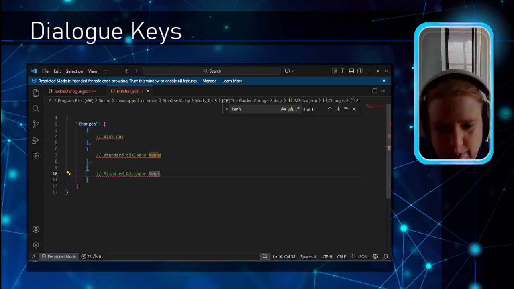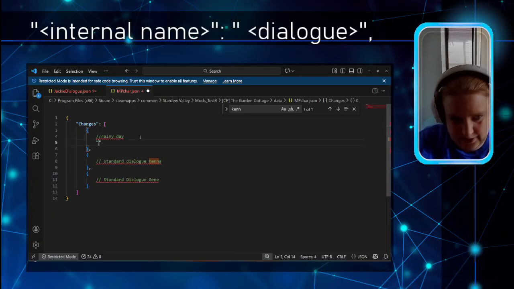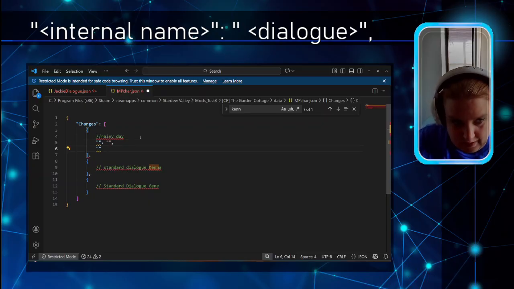So the first thing we want to do is, actually, let's start with the rainy day. We know we have 2 characters, so we're going to do a pair of quotes and a colon, and a second pair of quotes and a comma, one for each.